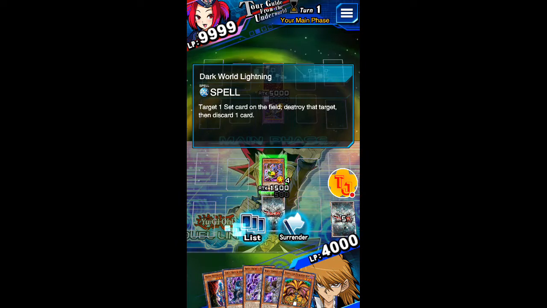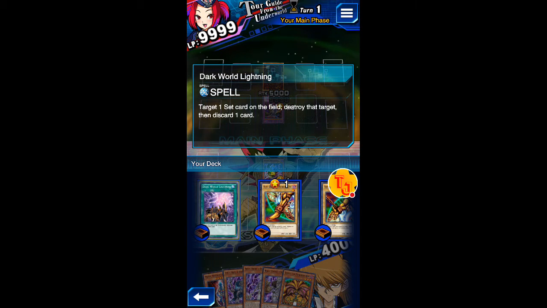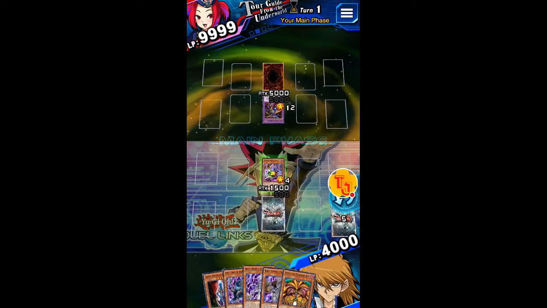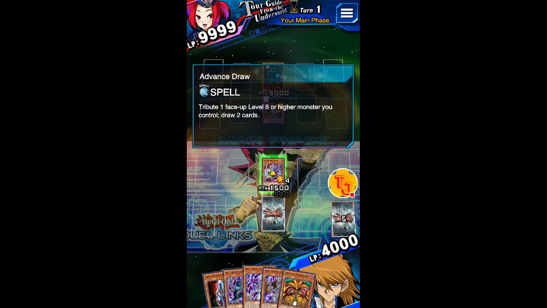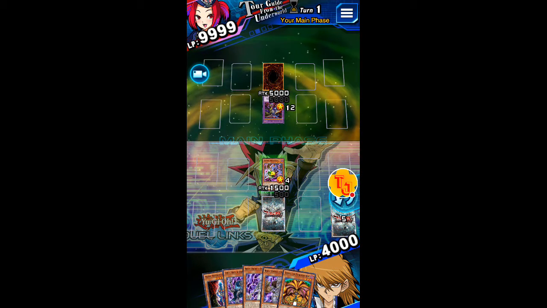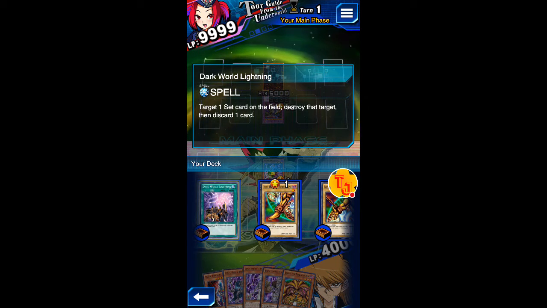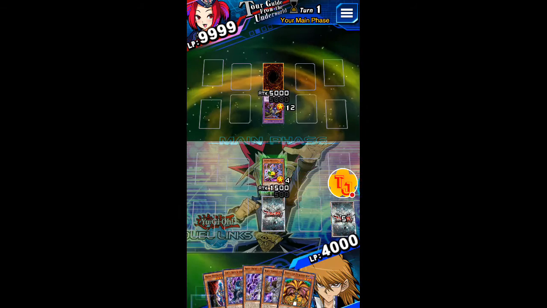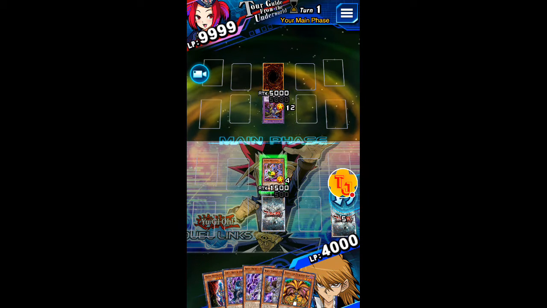Now, notice the deck list. You need to be able to draw out Dark World Lightning. If you don't, then you're kind of screwed. Random card. That's some rough luck, though. Hold on. Oh, man. Hold on. Discard one. If you have to destroy the target, and then discard one card. Huh. I guess we'll have to be lucky then.